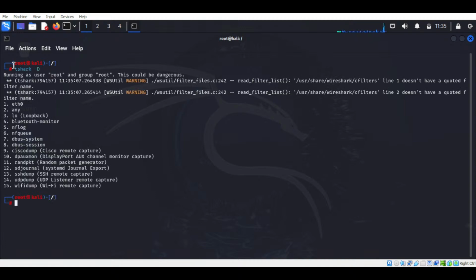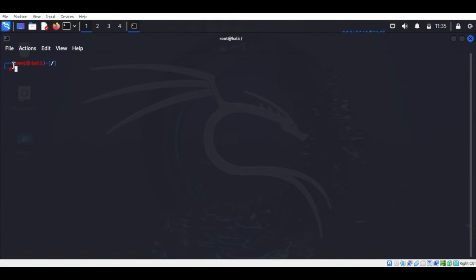Now here you can check all details about the network: eth0, any, loopback, Bluetooth monitor, nflog, and so on. It displays available interfaces with their indices. It provides complete detail about network interfaces, both new and old.